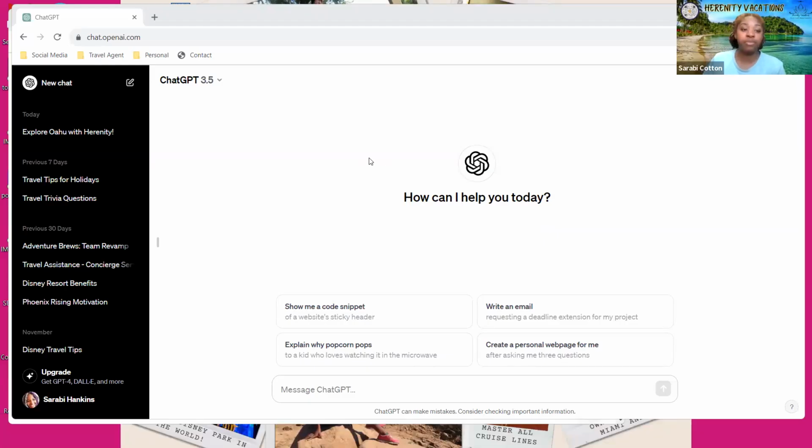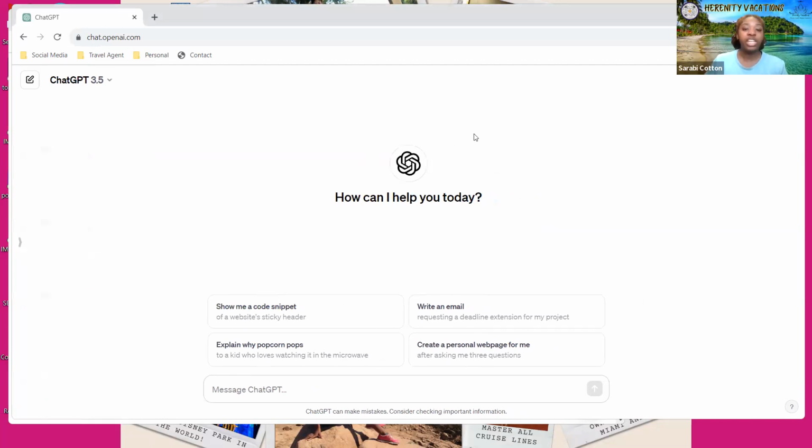First things first, you do want to make sure that you have ChatGPT on account. So it's completely free. You can log in using Google. They ask you for your information and then you have immediate access. Okay. Now, the key to AI, okay, is prompts. You want to make sure you're giving it an idea of what you want it to do before you start filling them and putting commands and tasks in there for it.